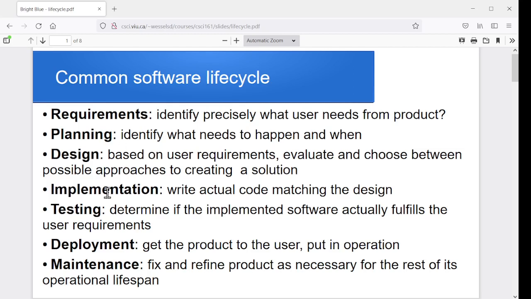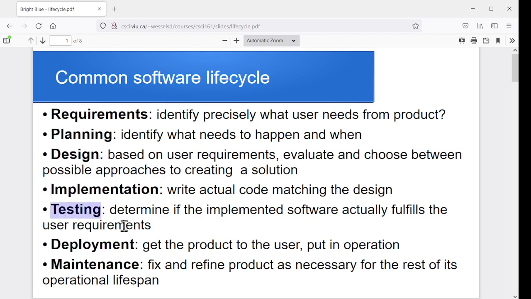And then, of course, the implementation phase you're used to from previous programming courses where we sit down and actually write the code, right, and debug it and get it working. And the idea is hopefully the design is correct to match the requirements. The implementation is correct to match the design. Then I'll go through and test the beast.